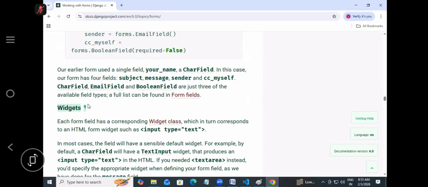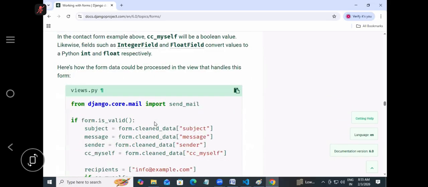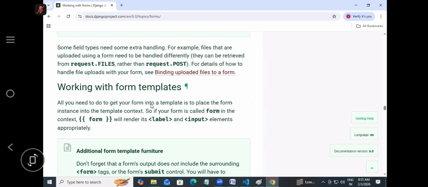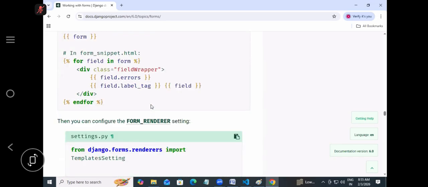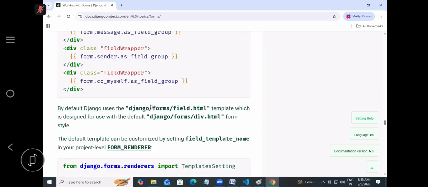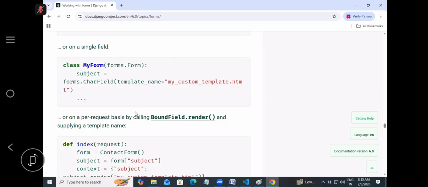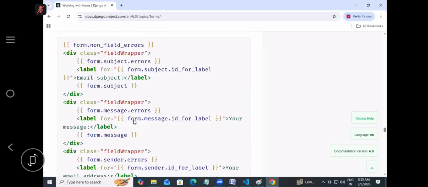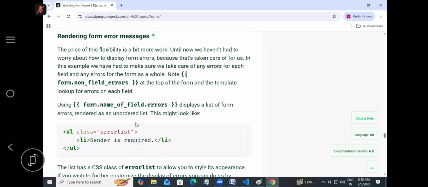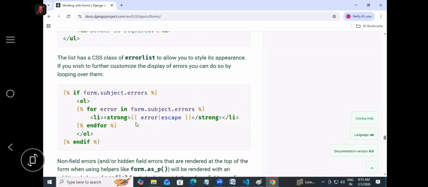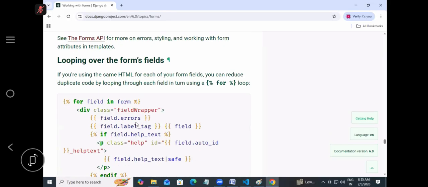Now you can also put some widgets and do some validations. Which validation is this? form.is_valid. Sorry, I just want to show you. You can do all the divisions, styling, everything. We'll see that. We'll also see how to handle the errors.